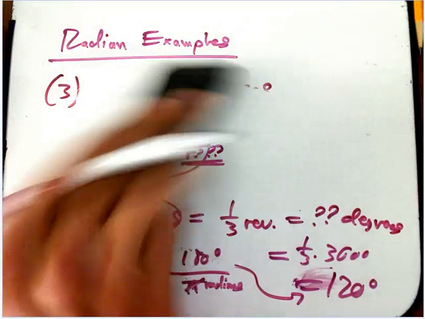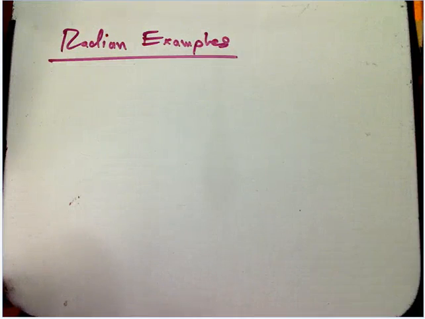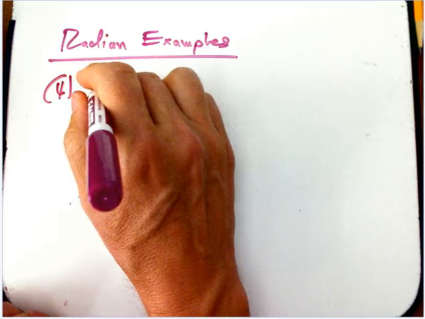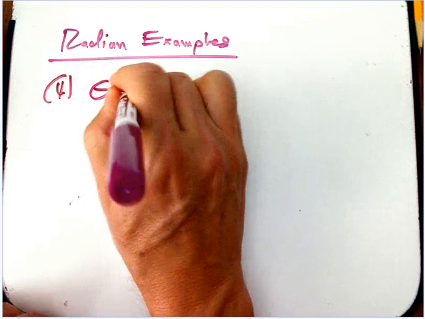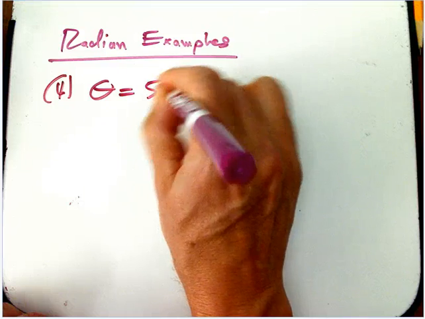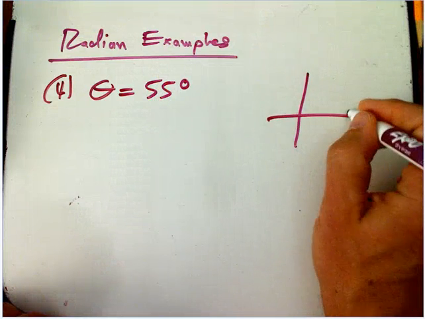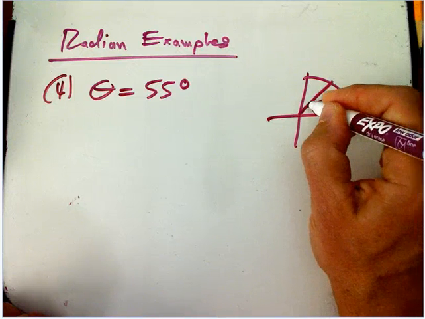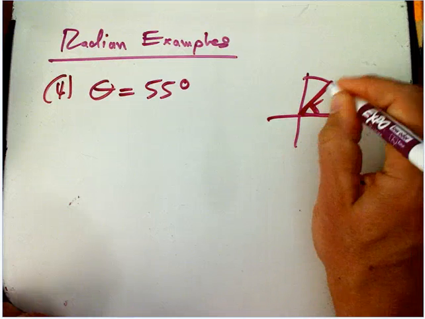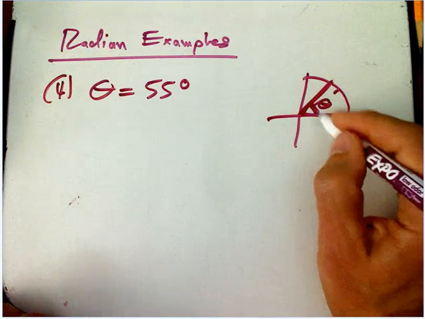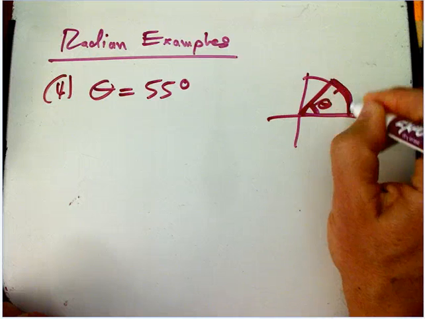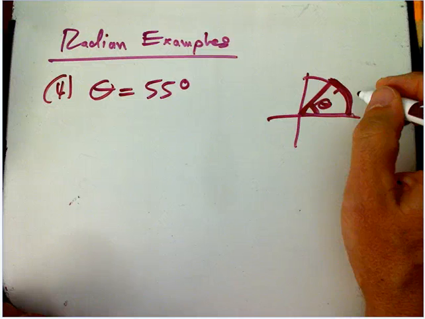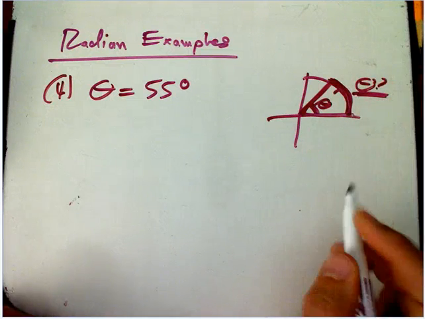Okay, let me go the other way and also do it in terms of something that's not as pretty. Let's say you have an angle that's 55 degrees. Here's a circle, part of a circle. 55 is bigger than 45, so something like this. So I take a wedge of pizza, let's say, that's about 55 degrees at the vertex there. How much crust, as measured in units of the radius, are you getting? So what is this theta in terms of radians?